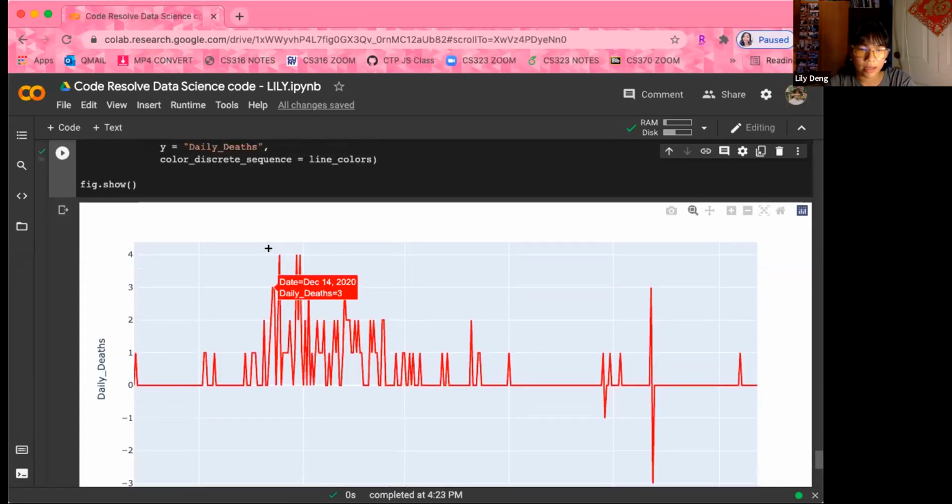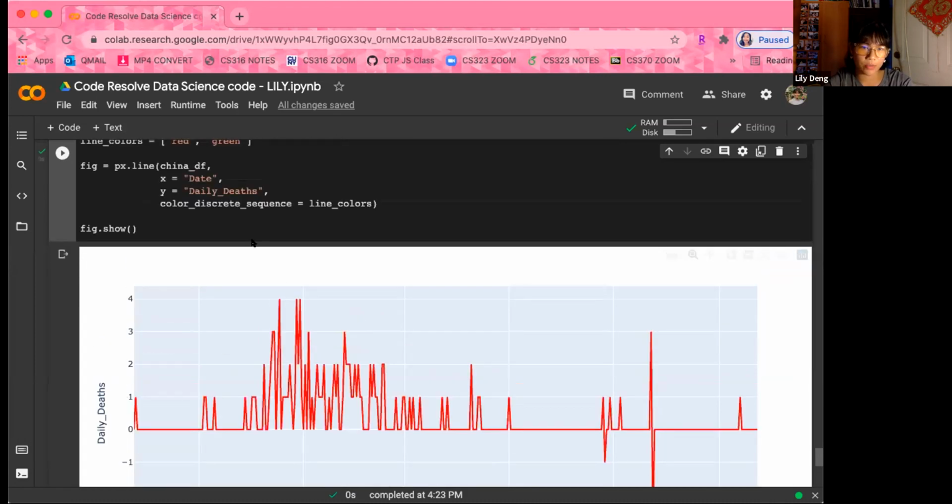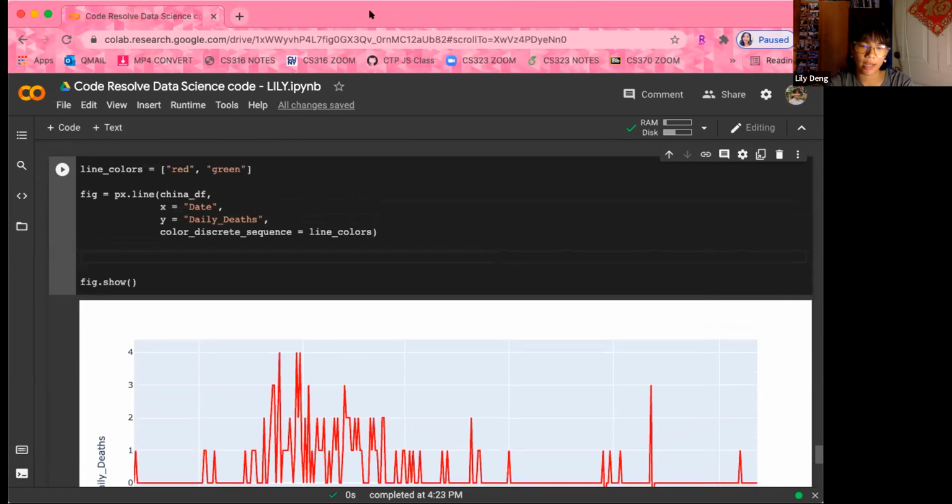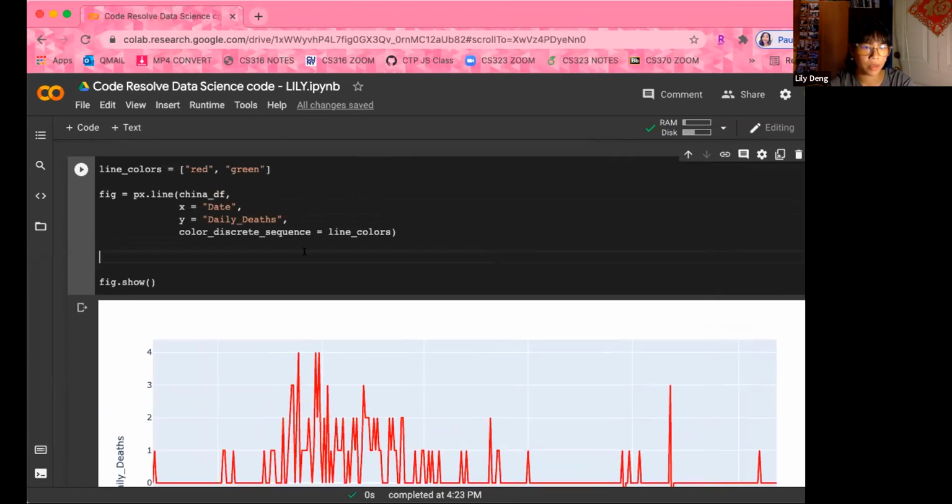So it looks okay. Like this is only looking at daily deaths, which is fine. I also want to look at daily confirmed. So there's an issue there. But one way to get around this is to use the add scatter function, which will overlay another line on top of this. So what I'm going to do is, hold on.